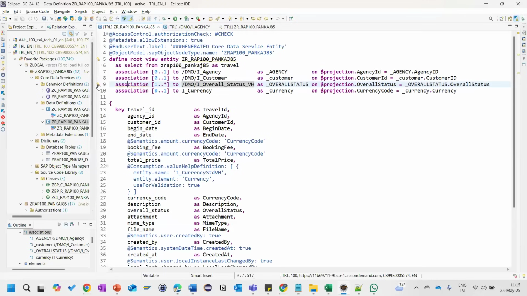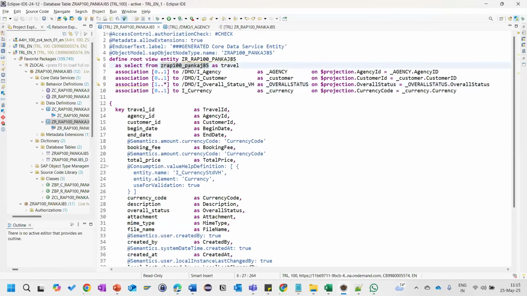Here you can see that it's giving some warning, right? It's telling cardinality of a star association does not match on the on condition. That means the one which we have given is not matching with its primary key. So you need to analyze this table. See, this is our table. In this table, we know that one key is there, right?